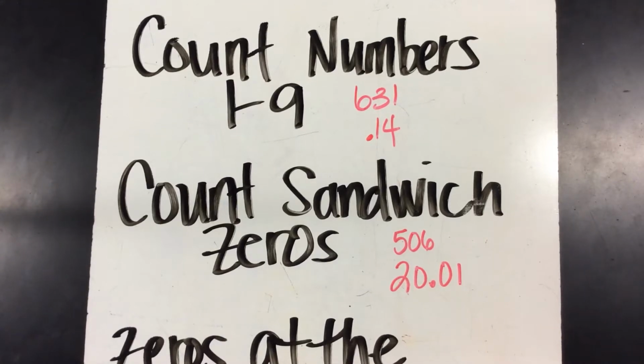Today we're going to talk about Sig Figs. What happens with Sig Figs is in science class, things are based off of measurements. And when we have numbers that are based off of measurements, we need to show how accurately somebody actually measured something. So what we have is a digit of uncertainty, and then we have the numbers that we can actually pull off of like a graduated cylinder or a balance or something else.